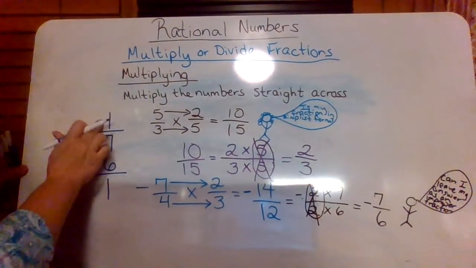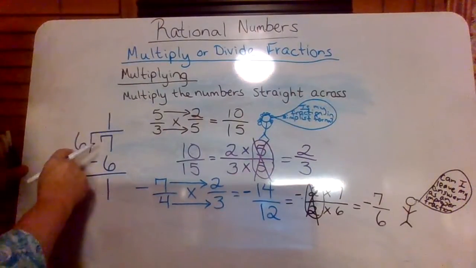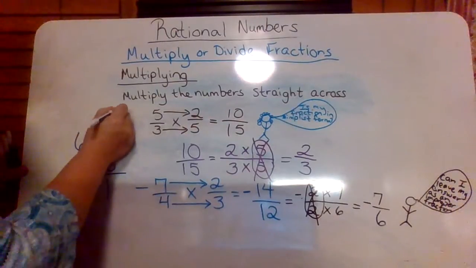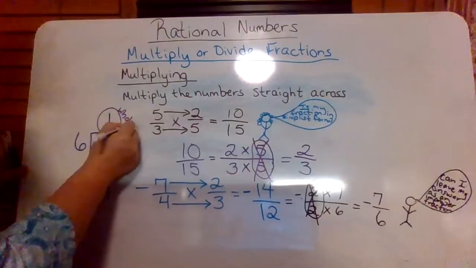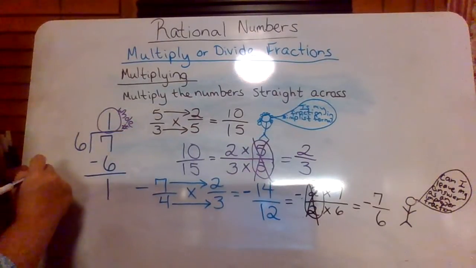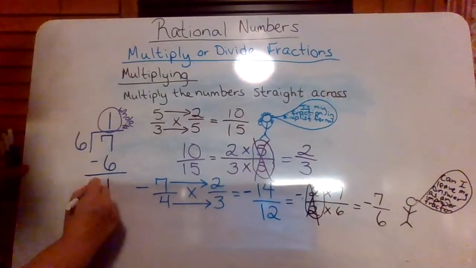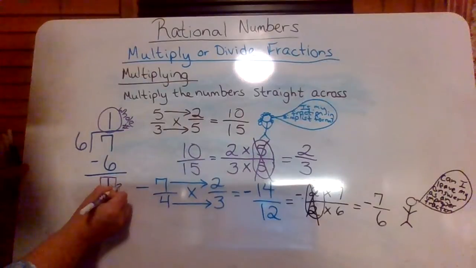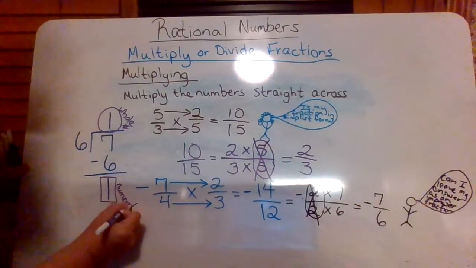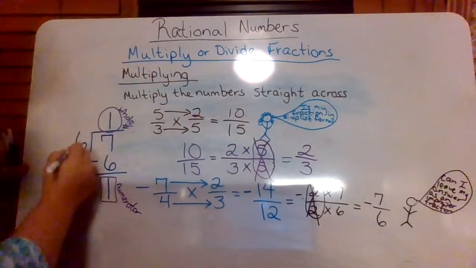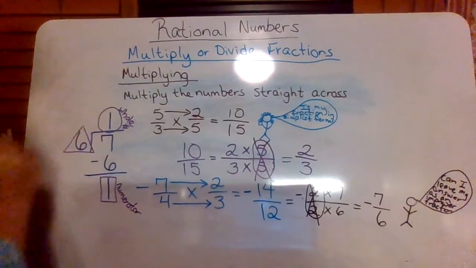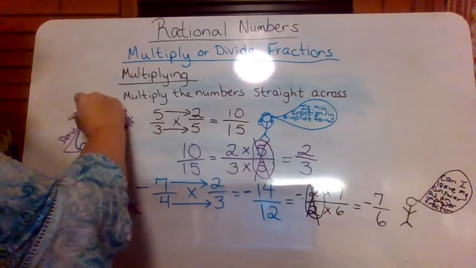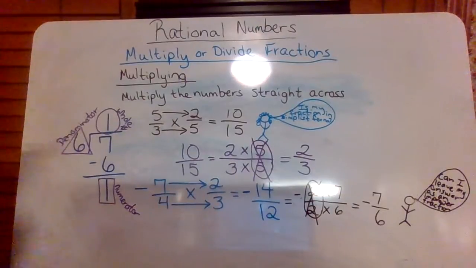Okay? Whatever you get up here, however many times this divisor goes into this number right here, this will be the whole number for the mixed number. Okay? Whatever's down here, whatever your remainder is, is your numerator. And then the divisor, whatever you're dividing by over here, is your denominator. Okay, so those are your 3 pieces of your mixed number.